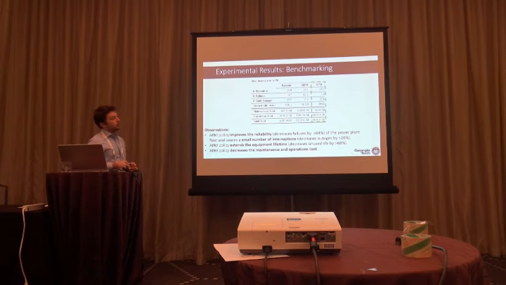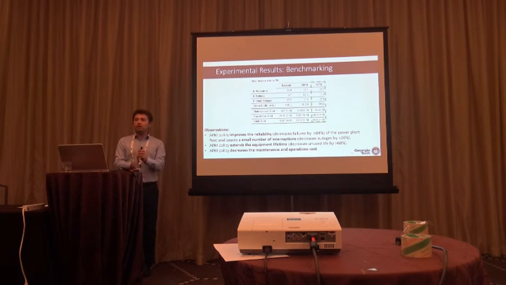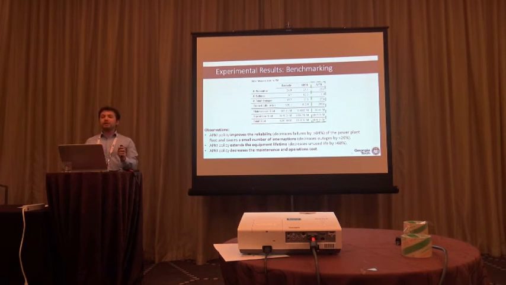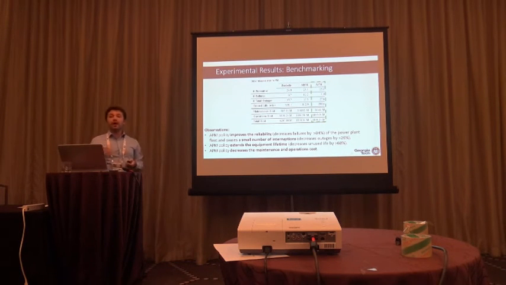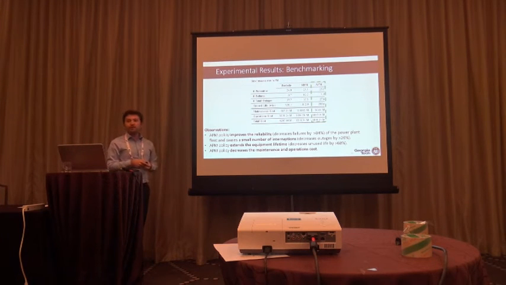The unused life is the time difference between when you put the generator under maintenance and how long it would have taken for that generator to fail. The smaller this unused life is, the more effectively you use the equipment lifetime, in other words. And we can see that the unused life goes from 950 and 1,000 all the way to 295 in our model. So we use the equipment lifetime a lot more effectively. Maintenance cost improvement is more than 50%.